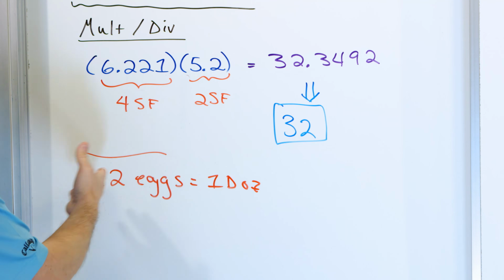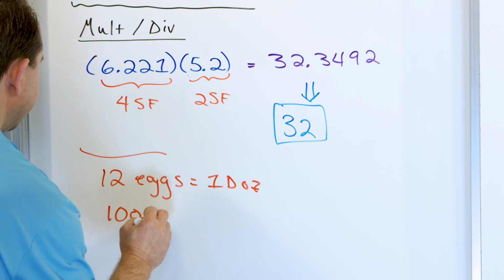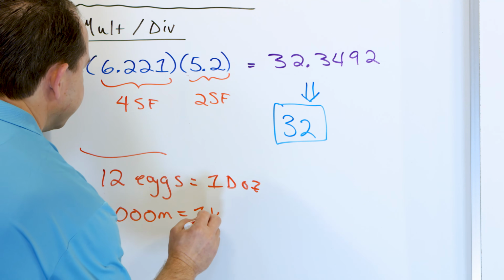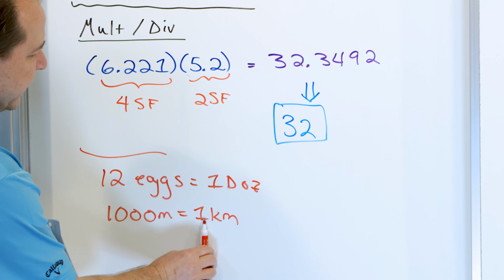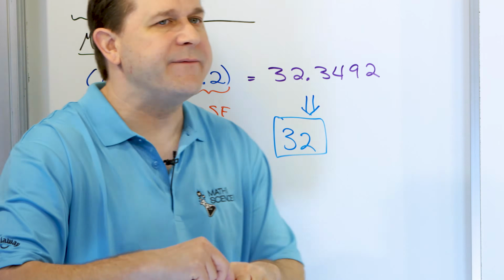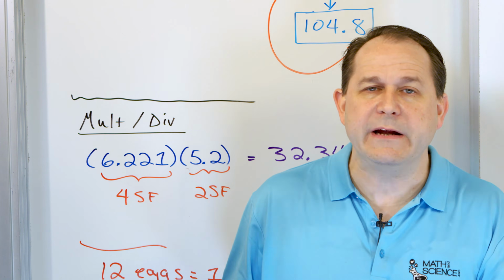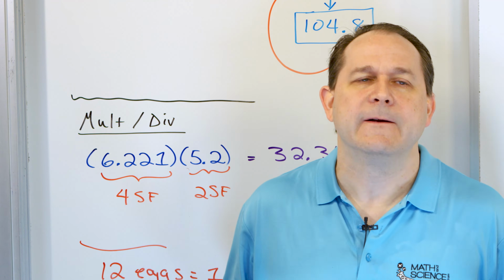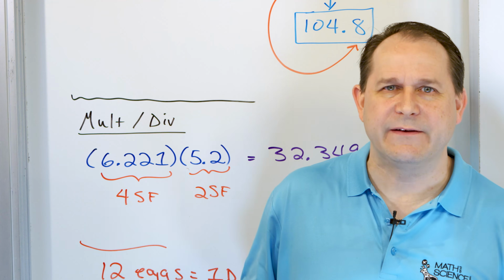Or if we're doing some calculation and we use the conversion factor that 1,000 meters is equal to 1 kilometer. How many significant figures are in 1 kilometer? Well, it's only the number 1. You would think there's only one significant figure. So if I do a calculation where I convert between kilometers and meters, and I have that 1 sitting there, then you might be tempted to only make your answer 1 significant figure.